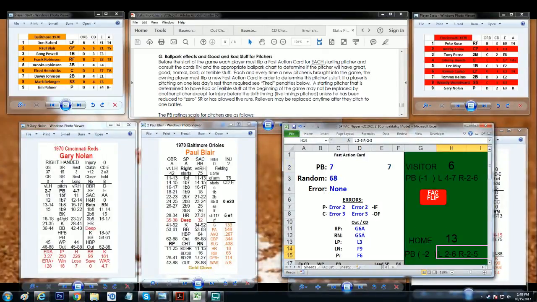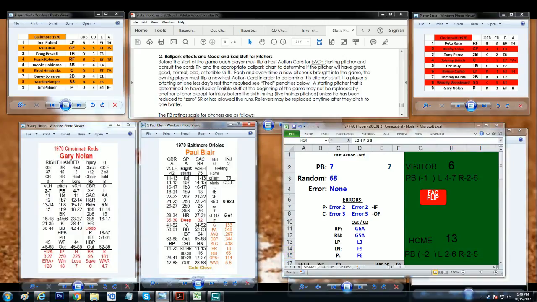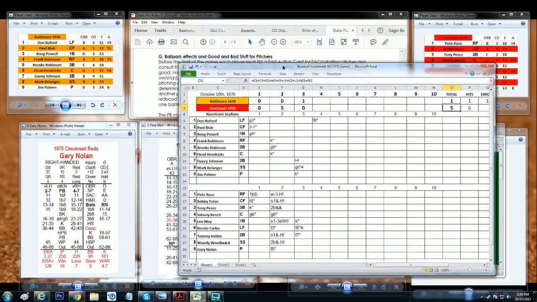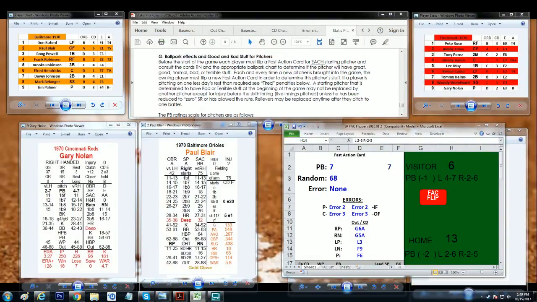Anyways, Paul Blair's up. We are in the top of the 4th inning, 1 away here. This is where we're at right now. In the top of the 4th inning, we're continuing our game. I recorded some, and then I decided to take a little break. Went over to Al, Red Sox fan, checked out his channel. Of course, everyone that is watching this, if you're watching this on YouTube later, you should definitely go to Al, Red Sox fans. He runs lots of live streams, does a great job of all of his game simulations. Anyways, it's 5-1 Reds going into the top of the 4th. We're going to see if we can change that here.